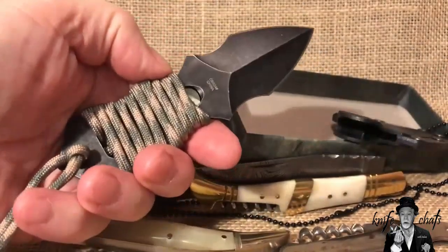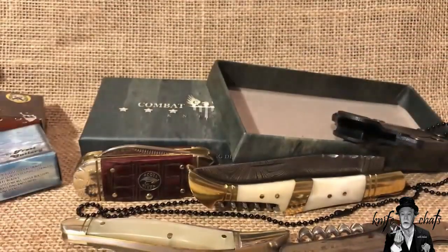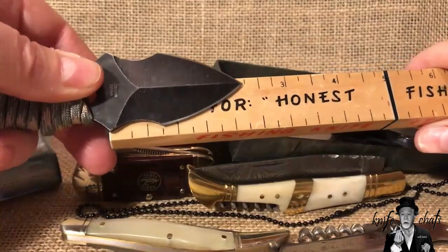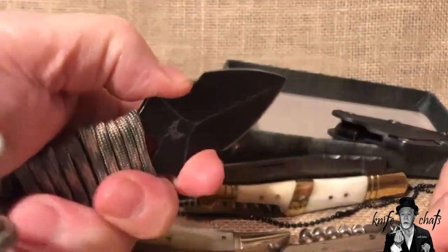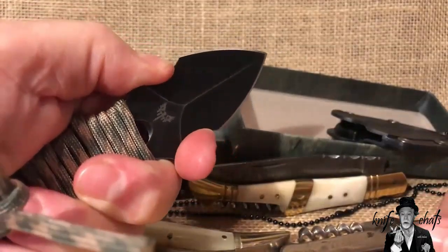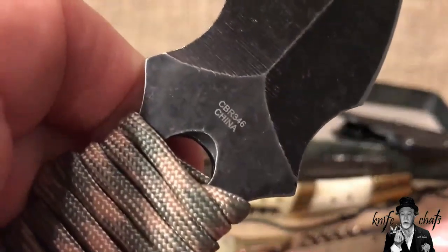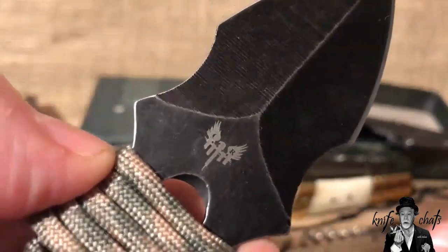It's just a little 5-inch little pig sticker. They say the blade is 2.5 inches. Let's see here. Depending on the way you measure it, 2.25 inches, I guess, from here. But if you notice, this part here is not sharp. So if you want to live dangerously, you could actually get some fingers up on there. It is definitely double-edged, and it's blacked out. And you can see right there, CBR 346 China, and then the little Combat Ready symbol there.